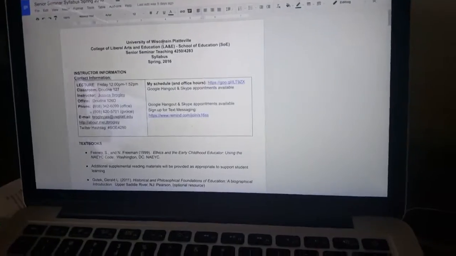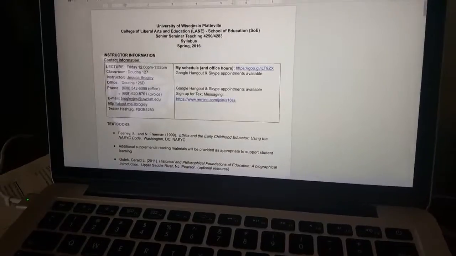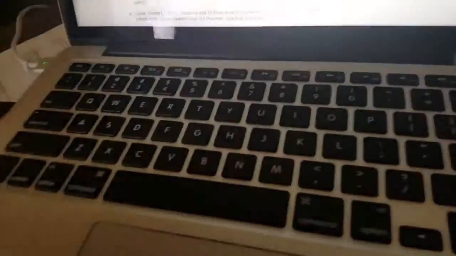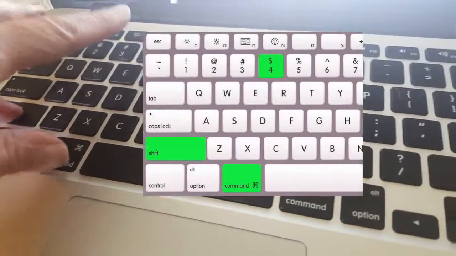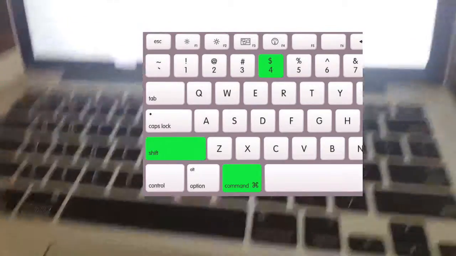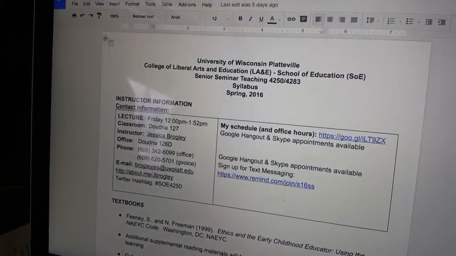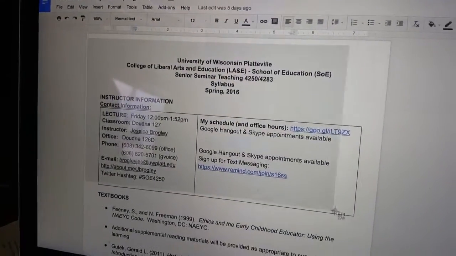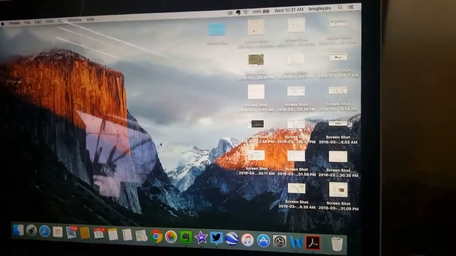Now if you're on a Mac, you can still do this. They don't have the snipping tool. You have to use a shortcut, or at least that's what I do. So I've just grabbed any old document I had pulled up, and on the keyboard, if you tap Command, Shift, and 4, your screen or your cursor turns into a bullseye, and you can drag for a screenshot, and that gets saved to the desktop. When I go to the desktop, I can verify that it indeed did save. That's that little snapshot I grabbed.